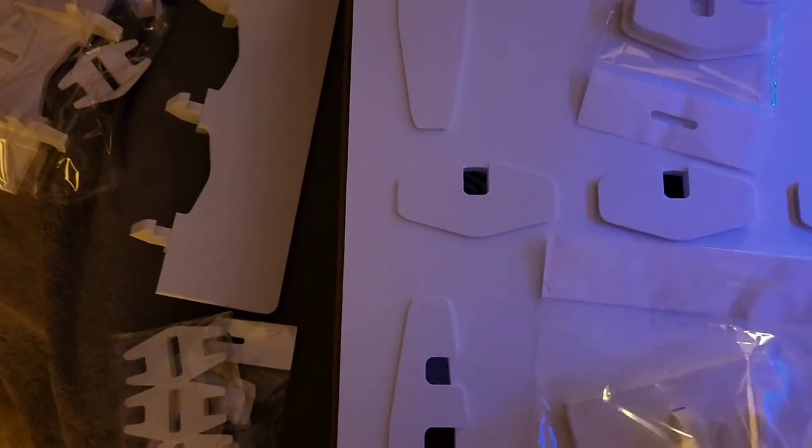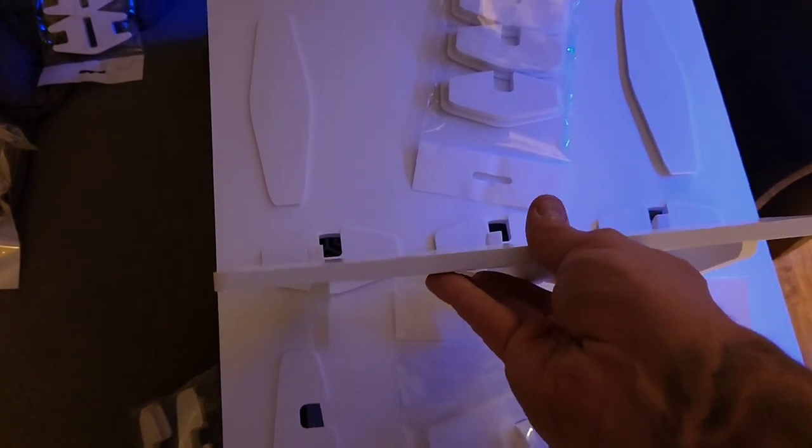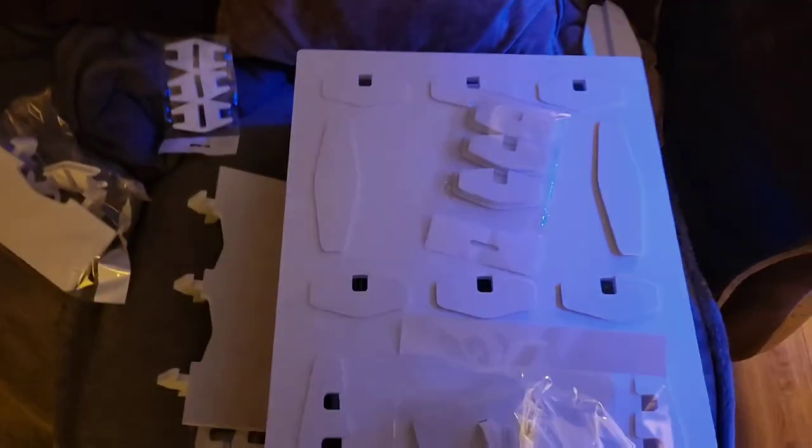All these cutouts are for where your cables are going to go. They also sent me extras — this one is like a little shelf that you can click on, so you can put a single dosing pump or your dosing liquids on it. This one actually fits in here and you can fit three cables through it if you want. I also received a two-shelf version as well, which I think I'm going to use. I'll probably put the doser there and the containers just below.